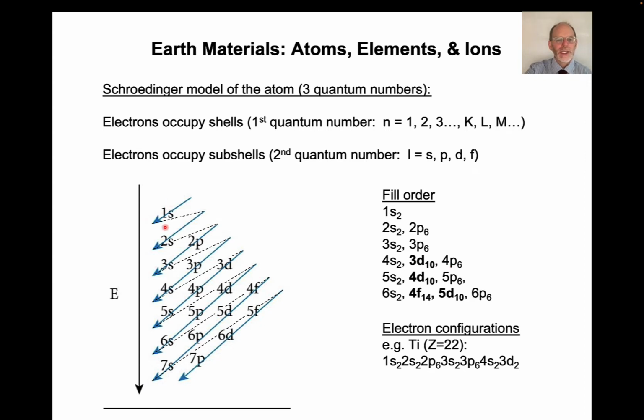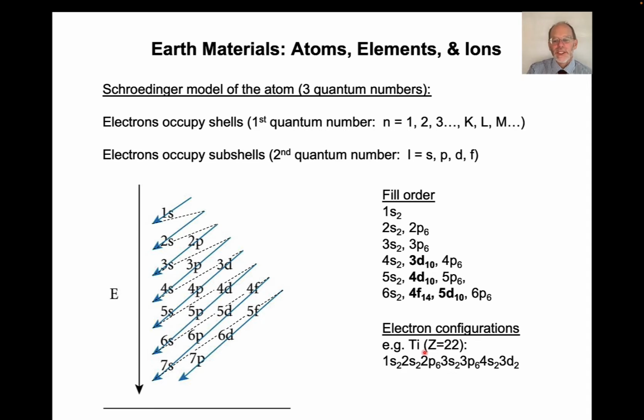So if we look at this distribution of the different subshells as we move from shells 1 through 7, the fill order follows this set of arrows. So we fill 1s, 2s, 2p, 3s, 3p, 4s, 3d, 4p, 5s, and so on, and so on. So if you write out the shells and the subshells in this form, and you remember this sequence of arrows, you can figure out how the fill order works.